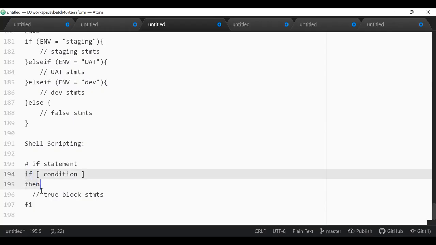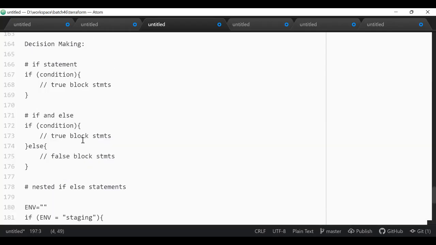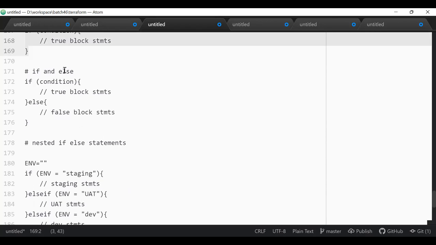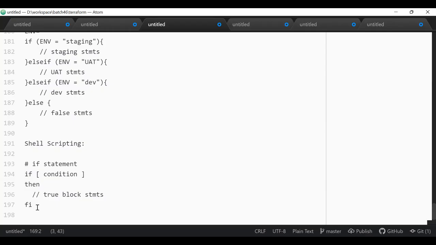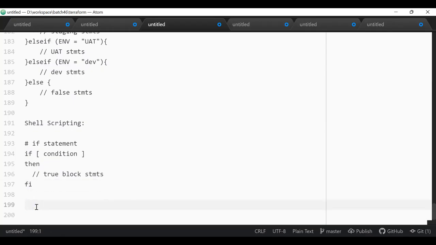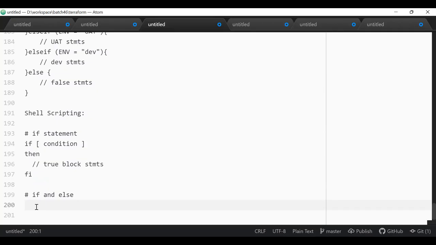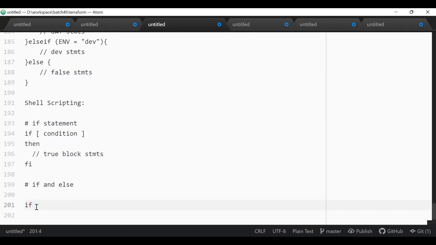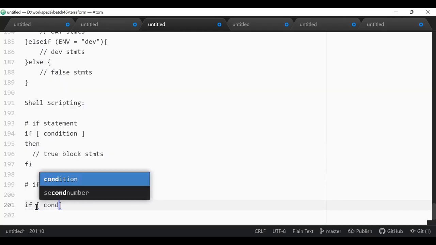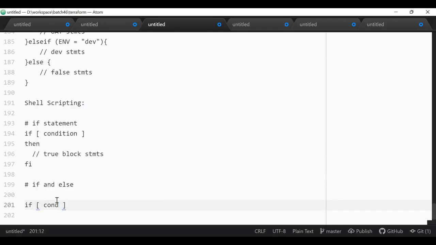Yeah, so this is about only the if statement. But like this, if and else, I would like to define how I can define it in shell scripting. What is the syntax format? Yes, if, and then square brackets, then the condition which you would like to implement, and use the spaces.